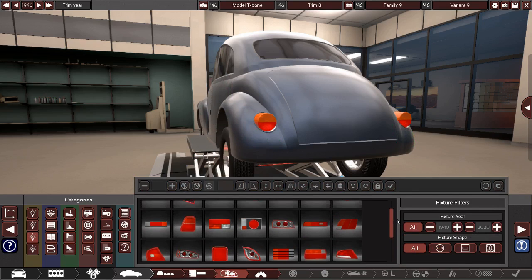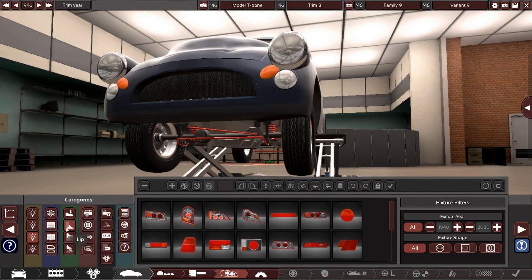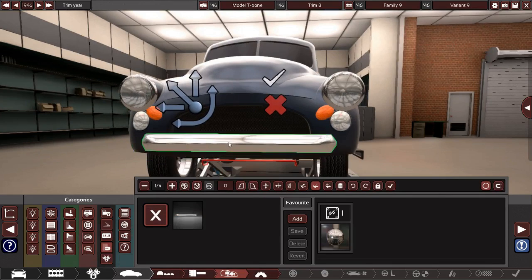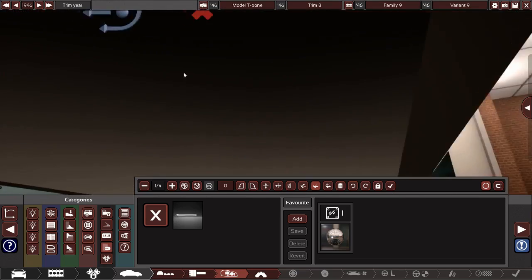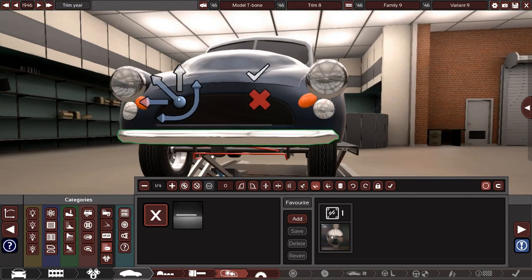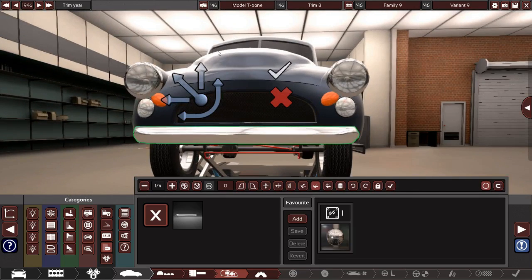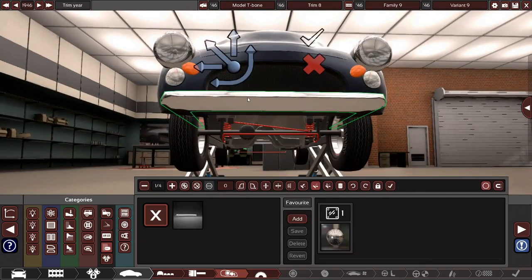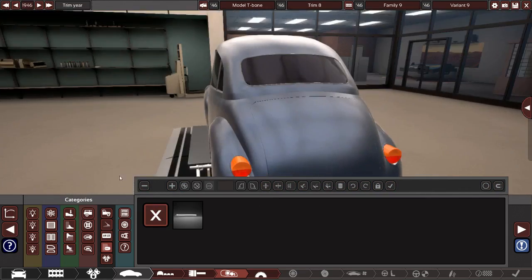I want something more in here. I would love a bumper bar on this. I could actually make a bumper on the front. Let's see. Front bumper. A very thin front bumper. I think we can have it a little bit wider, a little bit simpler. There we go. I'm going to lift it a little bit so I have that. There you go. It has a nice little under top thing, and then we can have a little back bumper too.